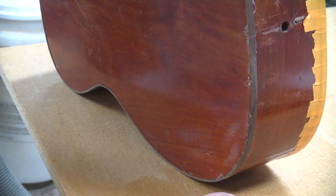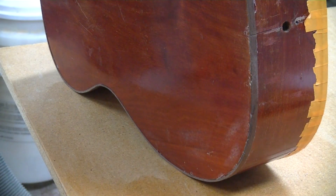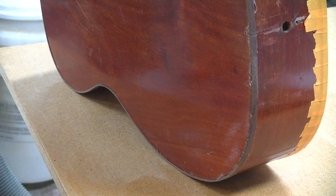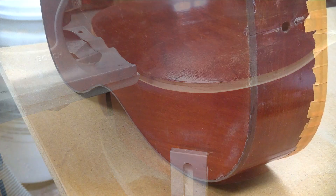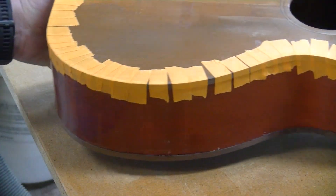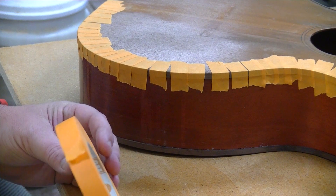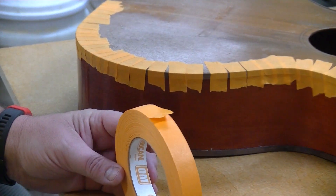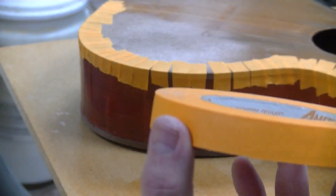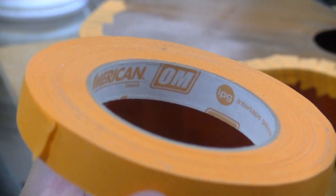When we cut into it, this is all dyed or stained. I'll try to put another shot up of the channel when we were looking at it — you can see that underneath it's a very pale, very white wood. My understanding is this might be birch. Anyways, that is binding using fish glue and this funky new StewMac binding tape from Intertape Polymer Group, American brand. So it would be nice if we could find a source for this on the internet somewhere and get it cheaper — who knows.